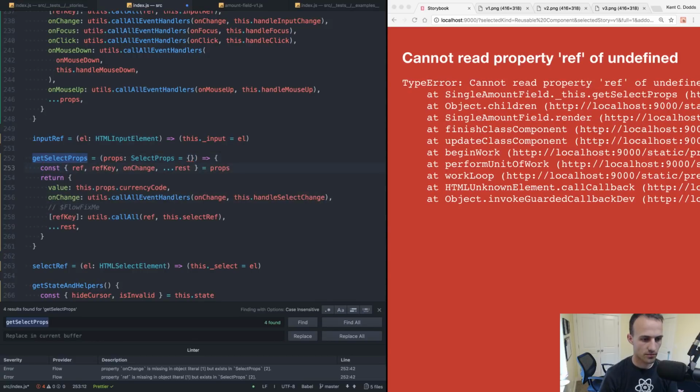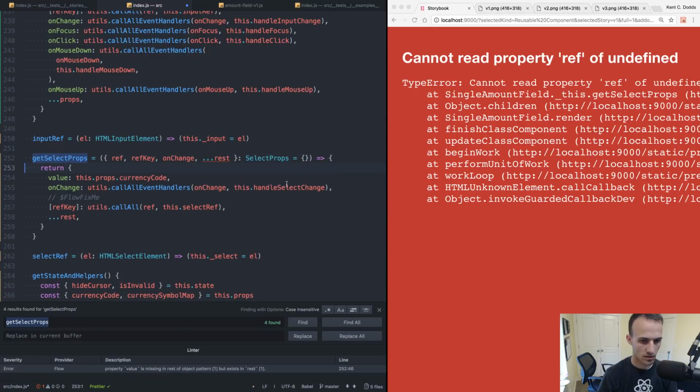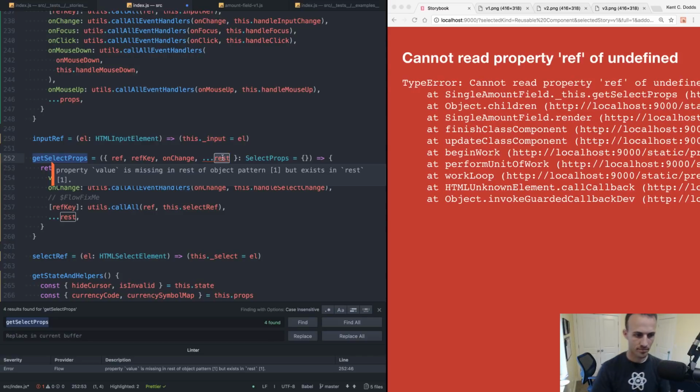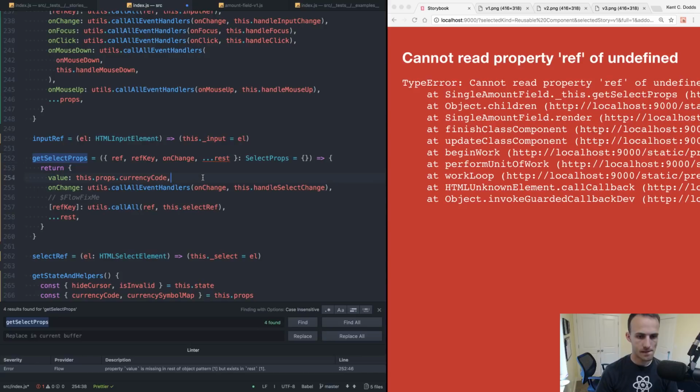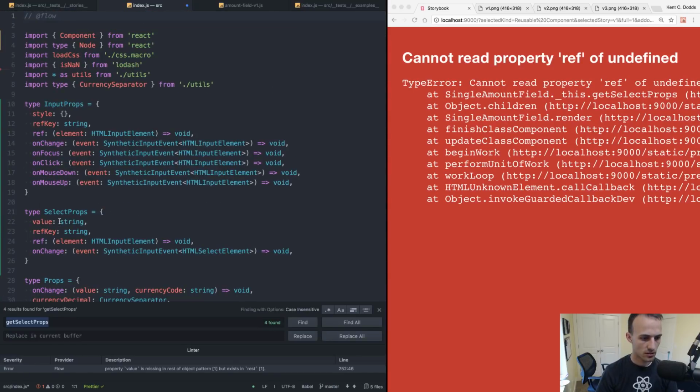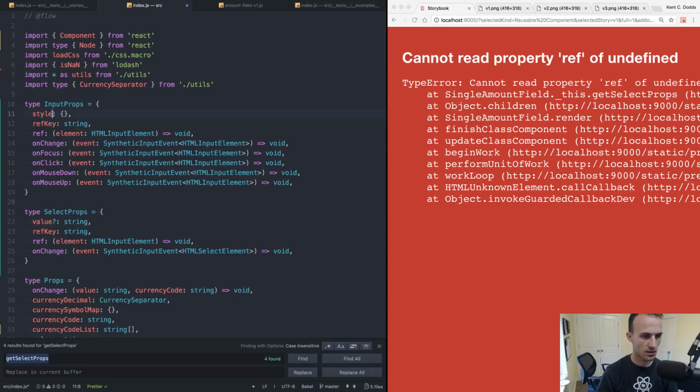Okay, hold on a second. Value is an optional thing. Style is optional here. Ref key is optional. Actually, all these things are optional. Goodness.